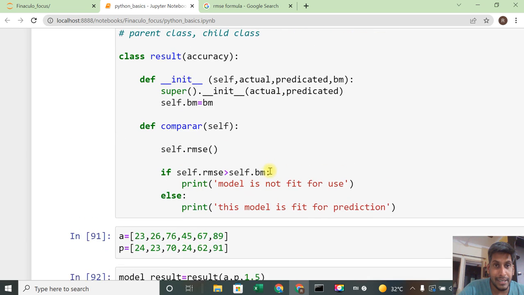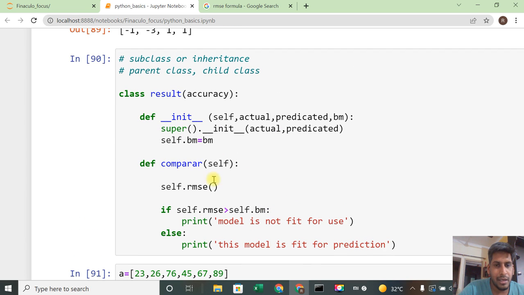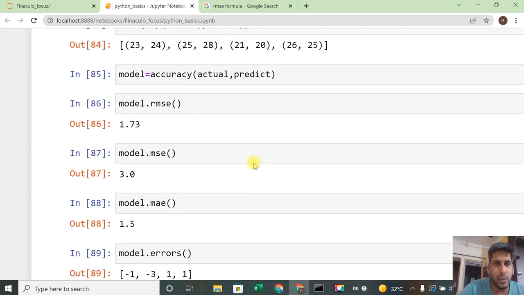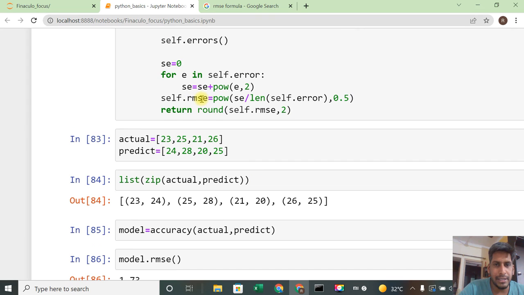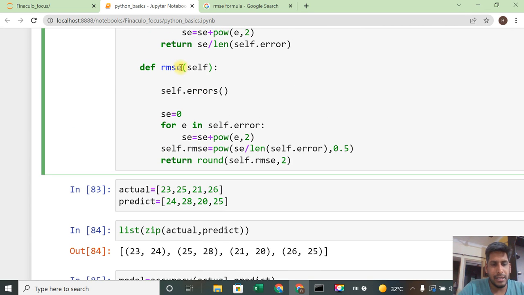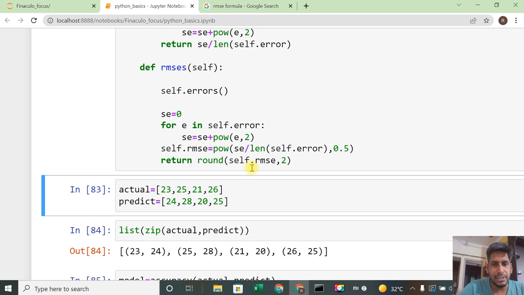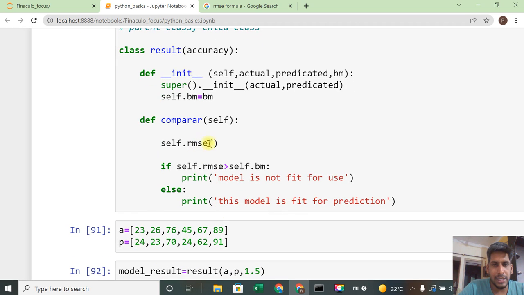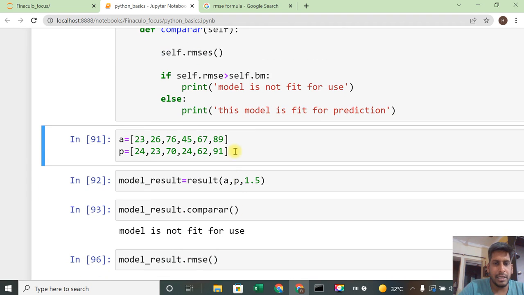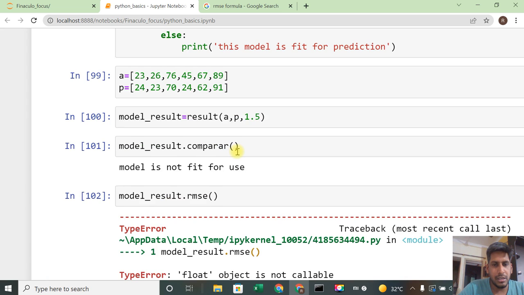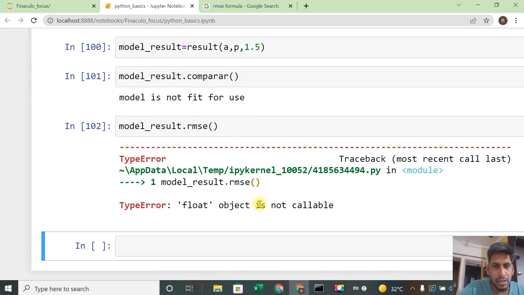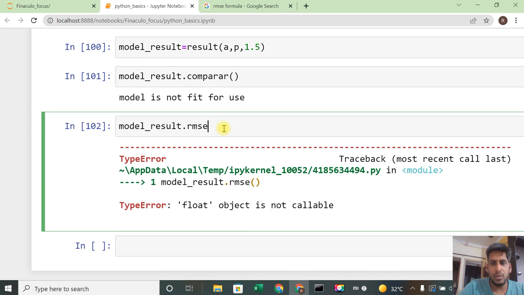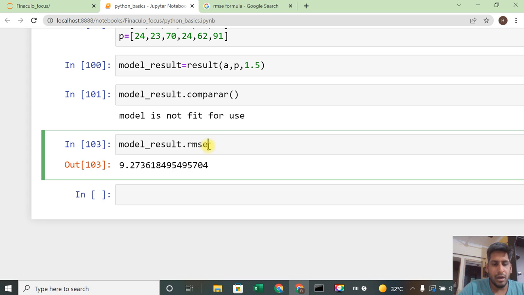Root mean square error, we are not able to get it; again that name problem we have here. What I can do here, instead of saying this, is just say root mean square. Here I will say yes, and I will execute that. In the subclass also I will say yes. That should not be the same name, otherwise it creates a problem. Now I can check. Float object is not callable. We just need to take root mean square error like this, or we can say it like this.